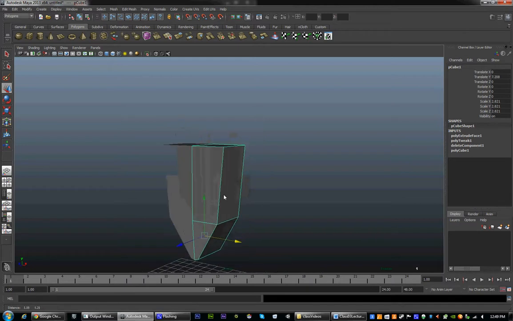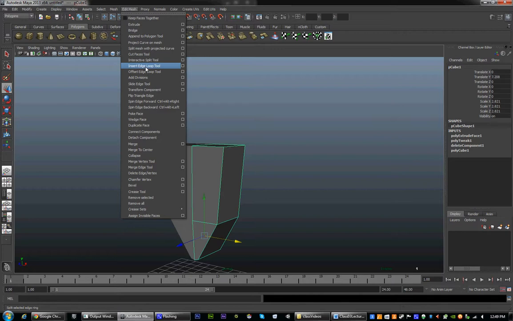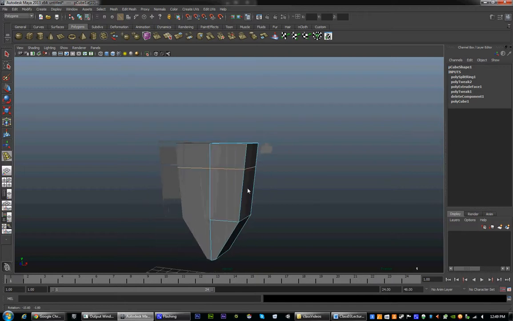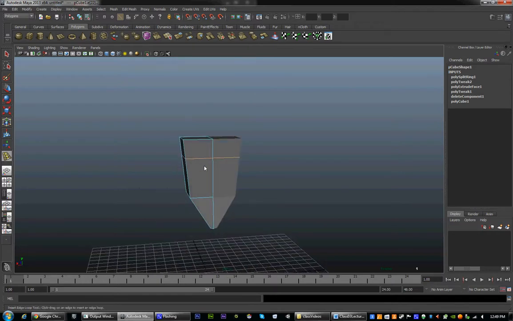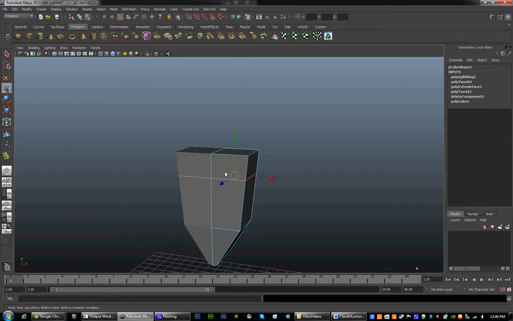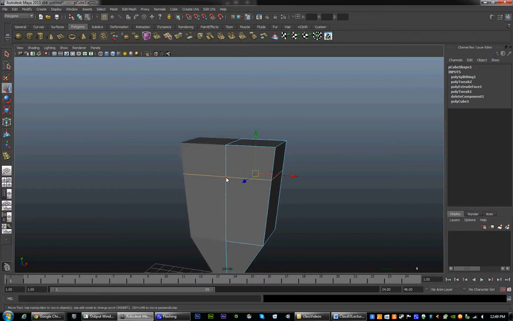From that we can go ahead and add an edge loop. Edit mesh, insert edge loop tool. Just click along one of these edges and I can drag it to where I want it. Now I'm going to make the place where the arm is going to come out of. This is also going to be where the pectoral muscles are, as well as where the clavicular region is, including the scapula and the shoulder. So this whole area right here is going to be, for later on, the muscular region that you're going to be rigging off of.